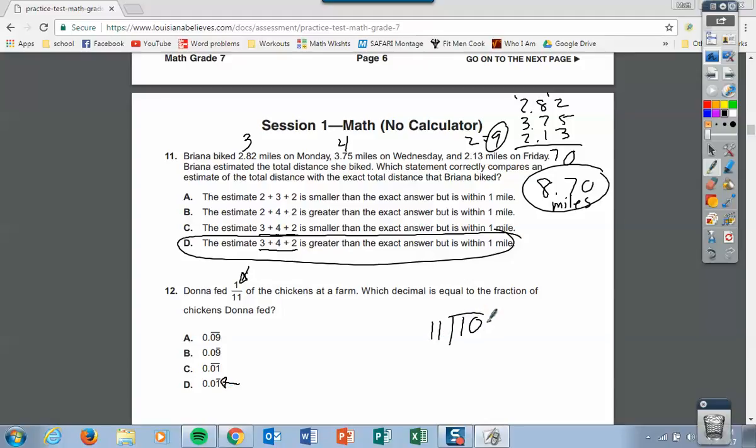Well, can I do this? As I go through and do this, I get a 0, I get a 9, I get a 0, I get a 9. When I've done that far, then I can see that A is the one that we are looking to make work here.